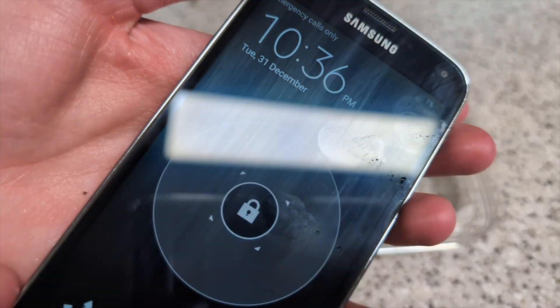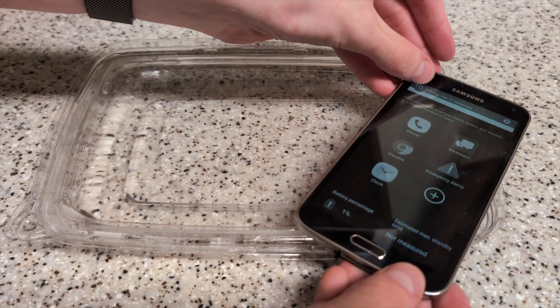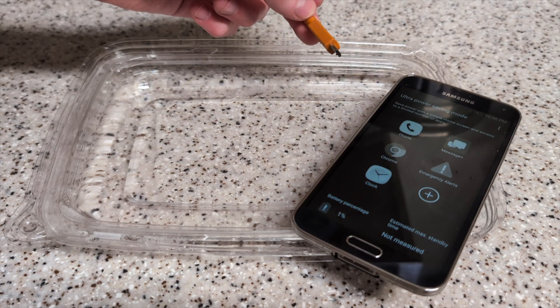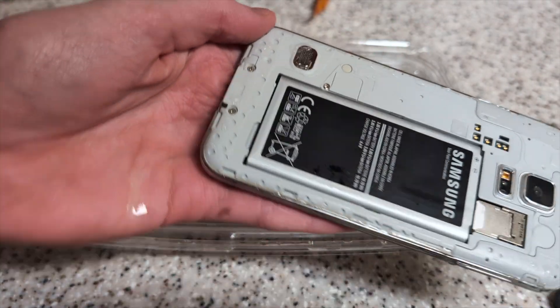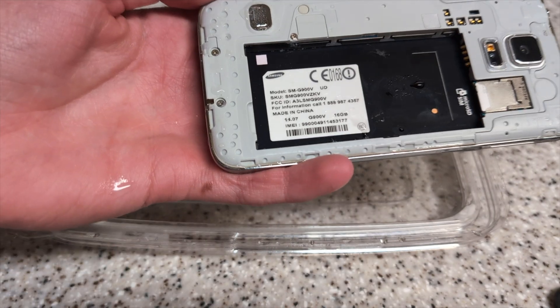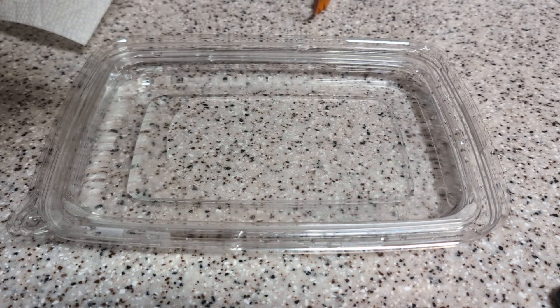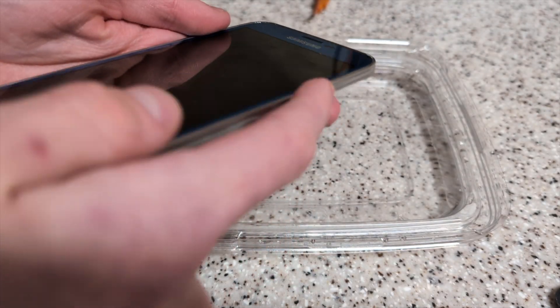I have to charge this up because this thing died over the last few days. So I'm going to grab another S5 and just swap the batteries so it can charge without destroying the charging cable. I'm going to see how much water is in the back cover — surprisingly, not all that much. There's a little bit on the battery and under the battery; that could be from the dishwasher test. The water looks a little dirty, and this battery's water indicator is completely red — it is really wet.